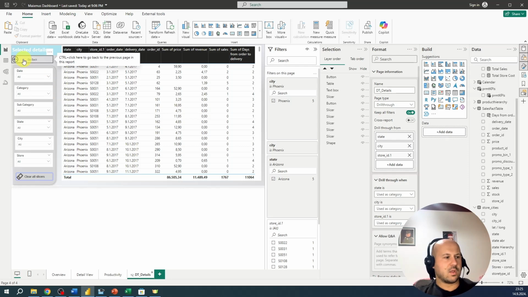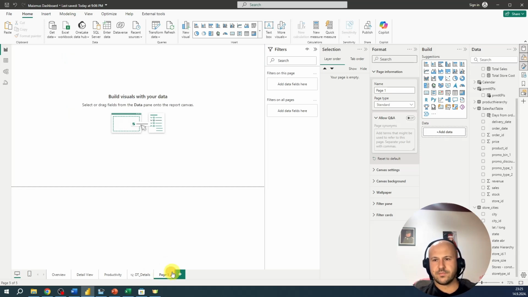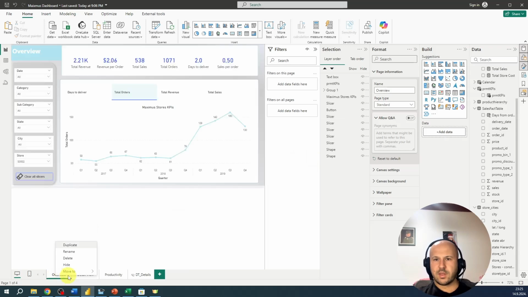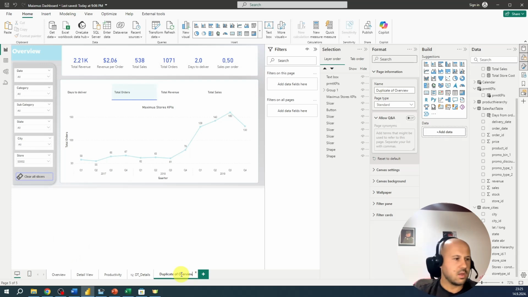and now we can go back, click on this button, go back to productivity, and let's create navigation page. Not like this, delete this one. Let's duplicate home page, overview page, and let's rename it to navigation.